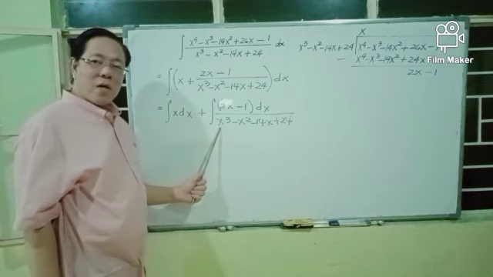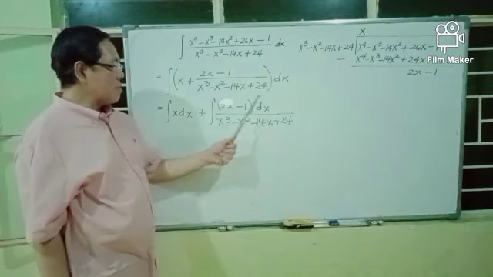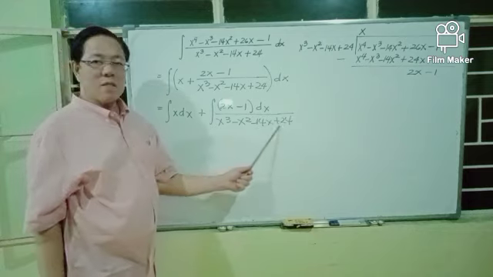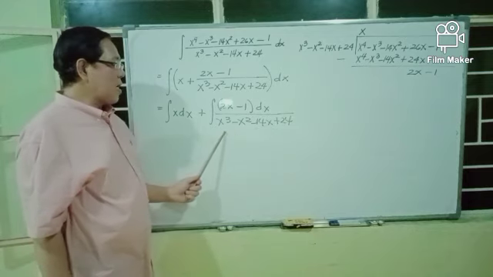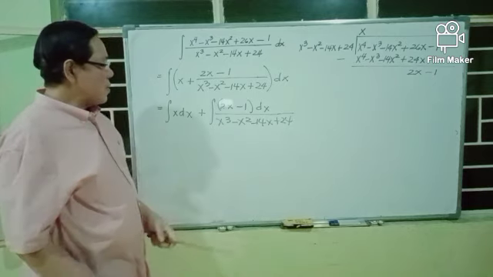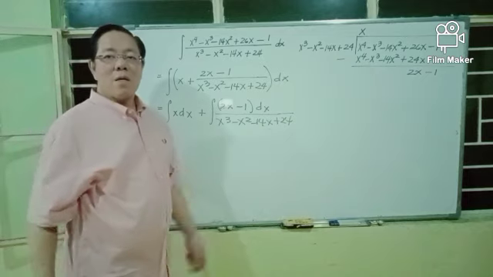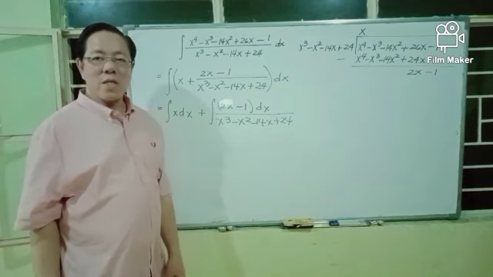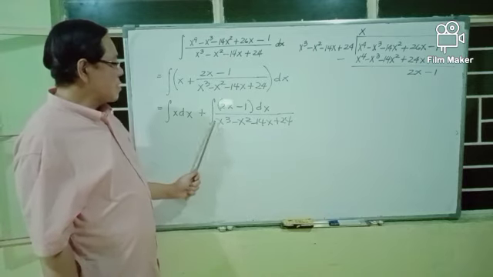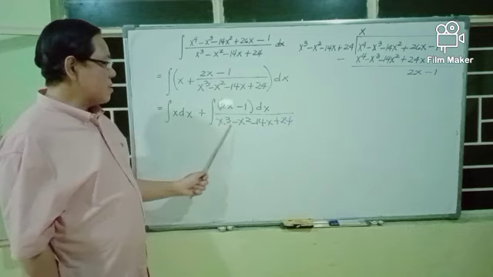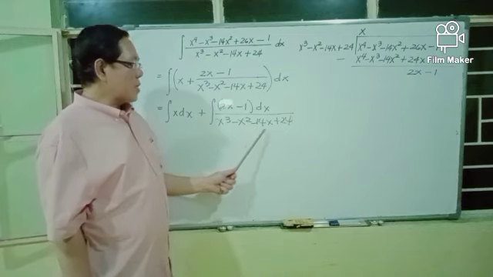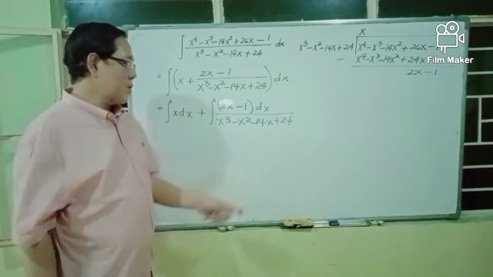And the first step is to factor the denominator of this rational expression 2x minus 1 over this polynomial expression x cubed minus x squared minus 14x plus 24. To factor out this polynomial expression, we will use synthetic division. We take the coefficients of the terms. In the first term, the coefficient is 1. Second term, coefficient is negative 1. Third term, coefficient is negative 14. And the constant term is 24.